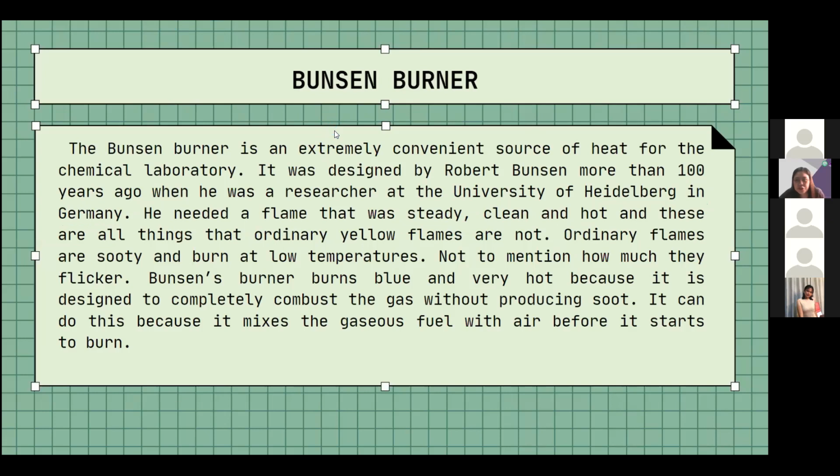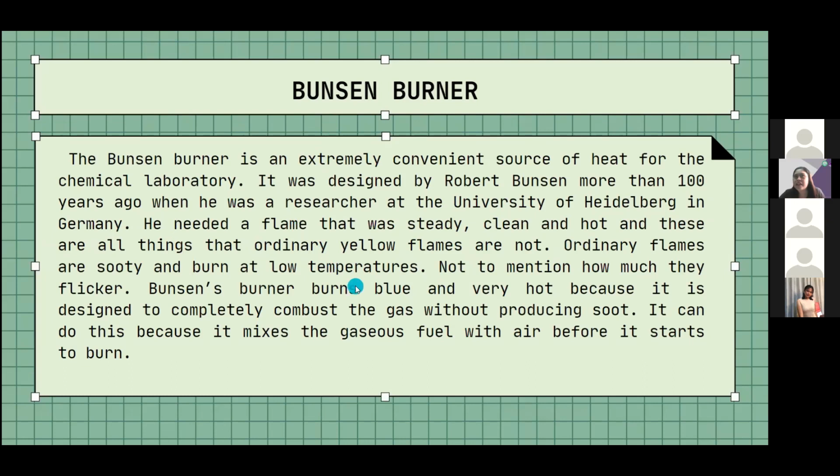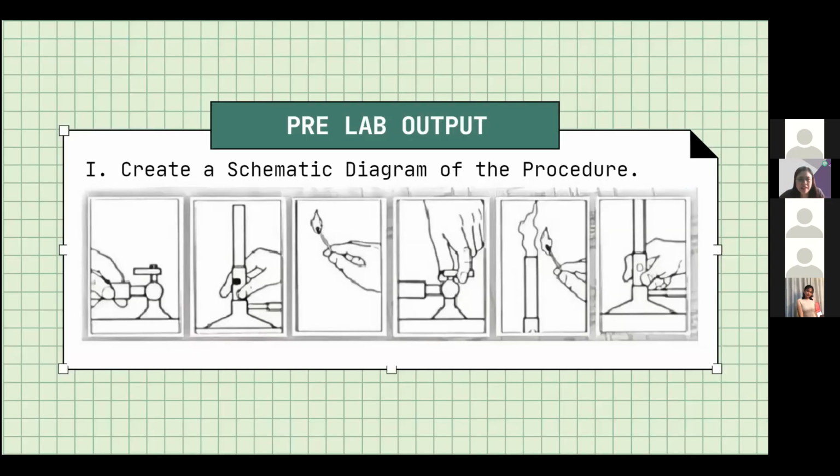So do not forget it was discovered by Robert Bunsen when he needed a flame, kasi kailangan niya din ng stable flame para sa heating and boiling niya na experiment. So that's the reason why na-create si Bunsen burner. So doon na lang pala tayo sa Lorraine, kasi ito na pala yung almost the first slide, no? Doon tayo sa procedure and how to manipulate this one, the schematic diagram.